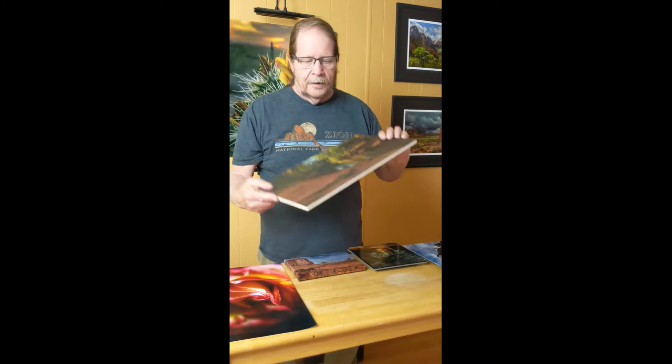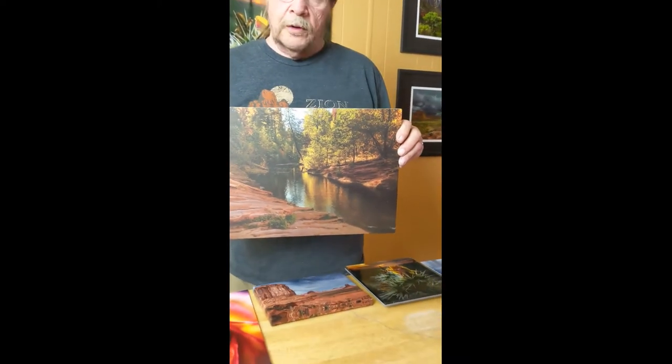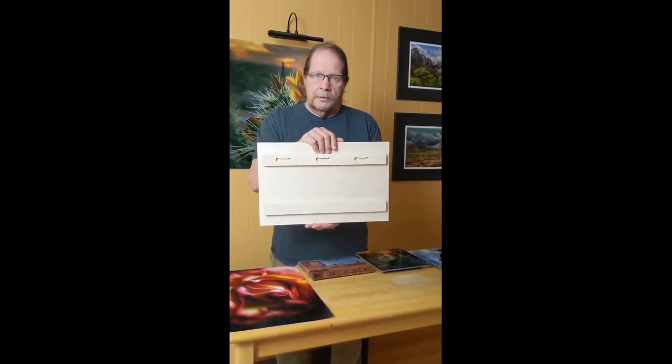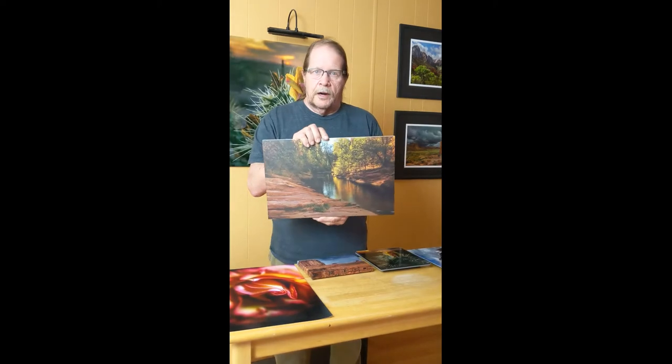The next option is wood. Yes, wood. I was surprised hearing about it about a year ago. I think it creates a really interesting visual background for the right image — for more earth tones and red rock and things like that, which is primarily the bulk of my work. It works really well and I think really enhances the overall feel of the image. These images are not lit on the back; they have mounting systems — a series of slots so you can position it however you want depending on whether you have a vertical or landscape orientation. Ready to be mounted on the wall.